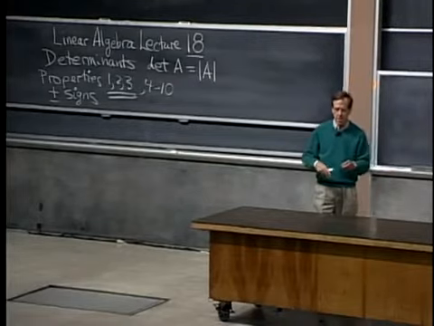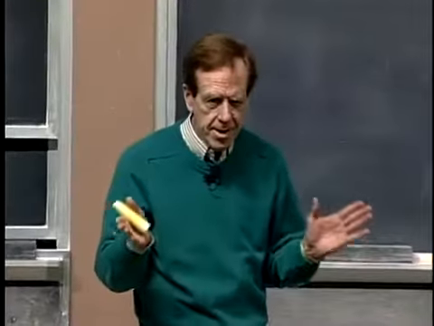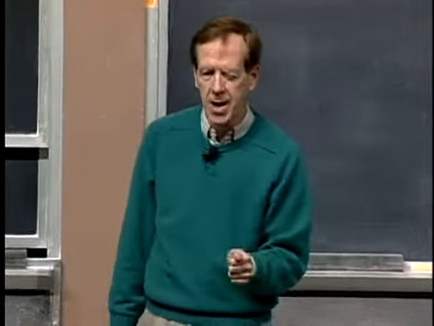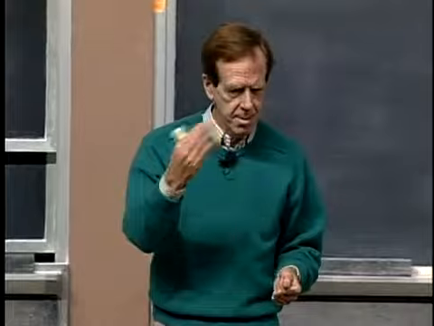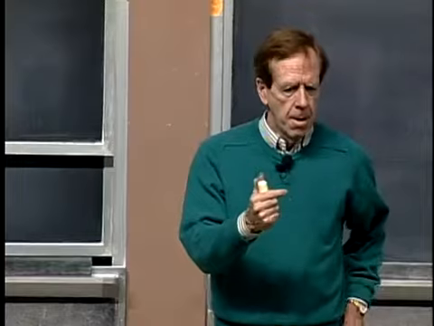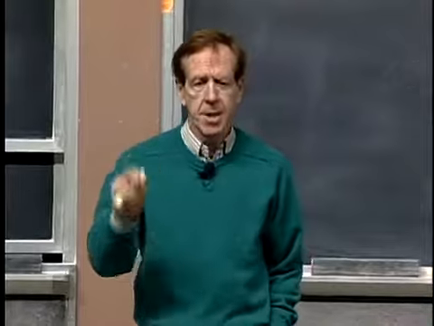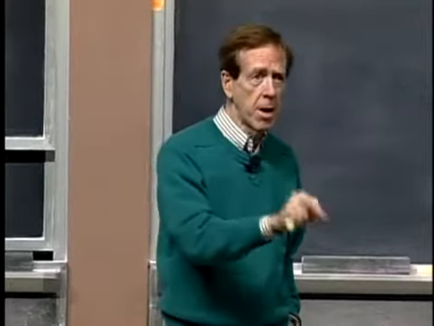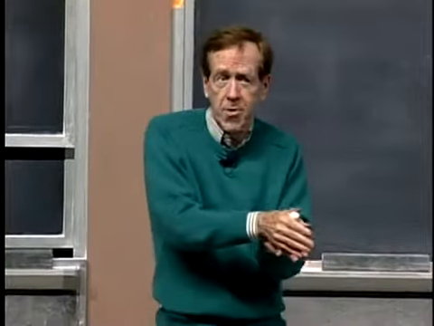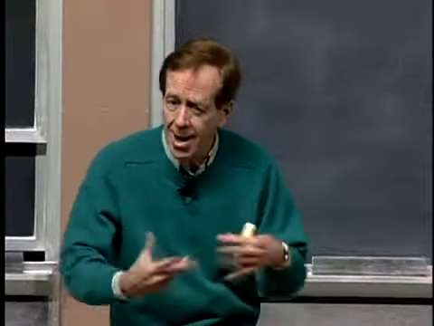Well, one number can't tell you what the whole matrix was. But this one number just packs in as much information as possible into a single number. And of course, the one fact that you've seen before, and we have to see it again, is the matrix is invertible when the determinant is not 0. The matrix is singular when the determinant is 0. So the determinant will be a test for invertibility. But the determinant's got a lot more to it than that.